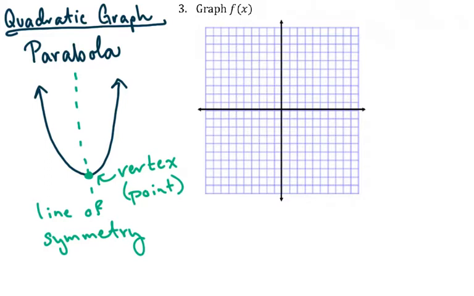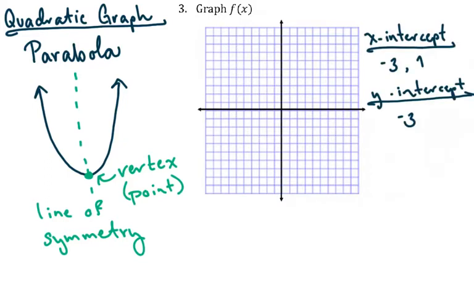So in our graph, we're going to start with our intercepts. We had our y-intercept at -3, and we had x-intercepts at -3 and at x equals 1. So those are the 3 points I'm going to put on first. On the x-axis for our x-intercepts at -3, we have our first one right here. And then we have one at +1 on the x-axis. And then we have a y-intercept on the y-axis here at -3. So right there. This kind of gives us a little bit of a parabola shape, but as you can see, that would not be symmetrical.